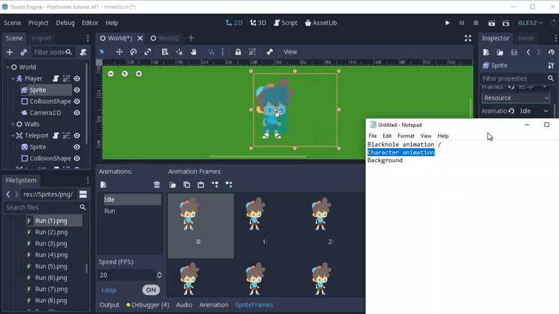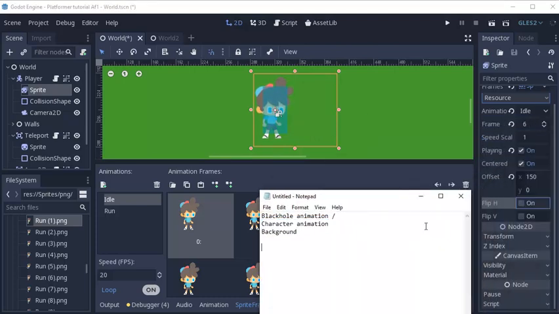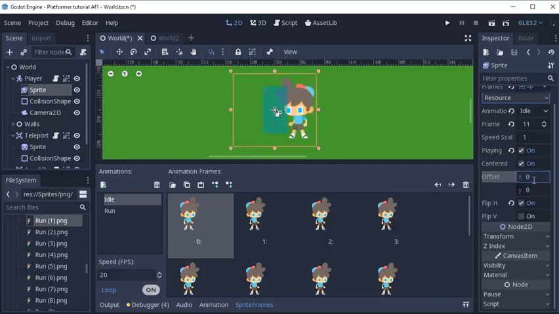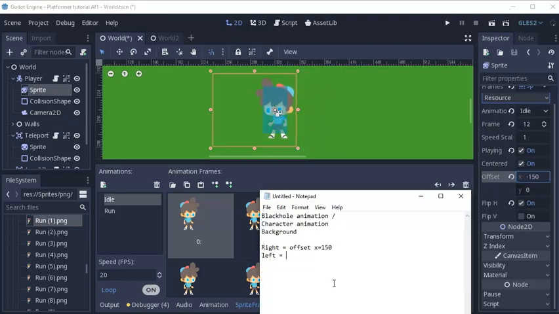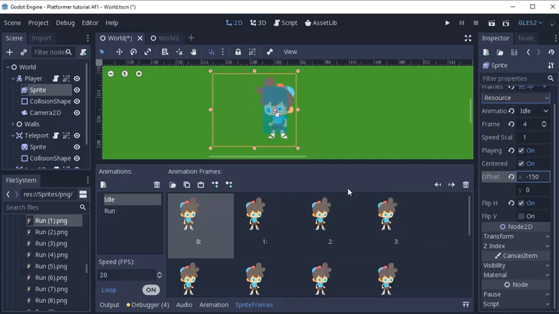So what I'm gonna set is, when on the right, I'm gonna set offset X to 150, and then when we are facing left, I'm gonna set the offset to negative 150, just like that.